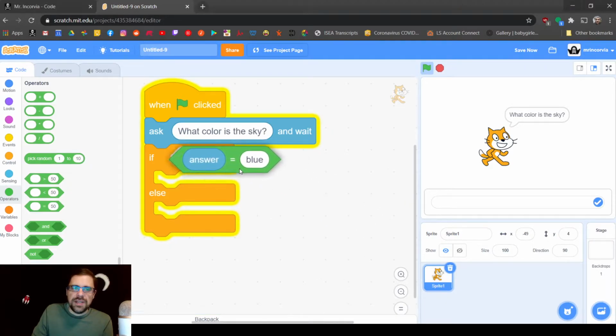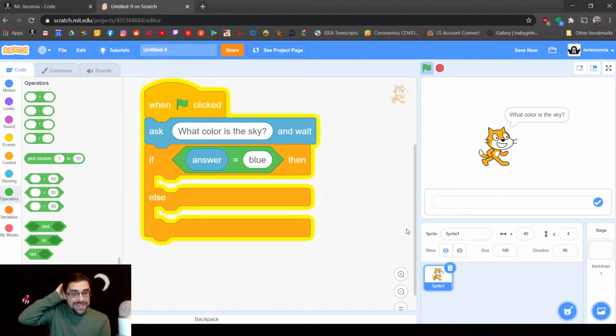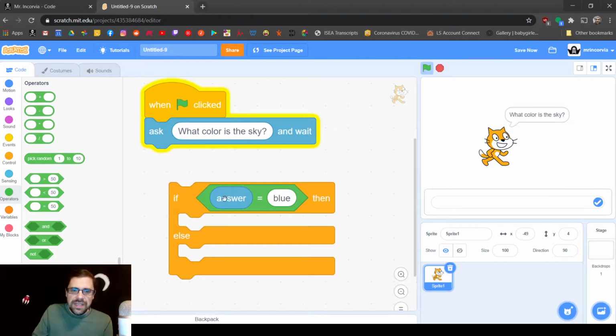So we'll put this in here. So what this does is, if the answer equals blue, they get it right. They type in the right answer. Then run the blocks we put in this slot. Else, meaning if they type anything else, if they type a wrong answer, then run the blocks in this one, okay?